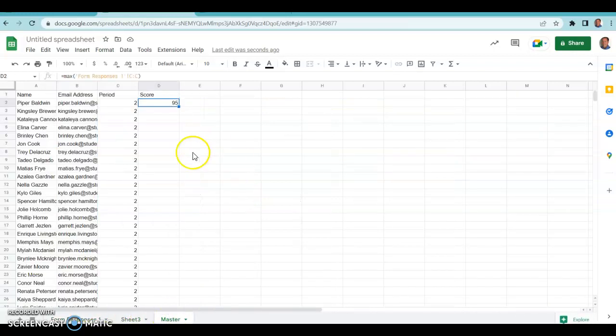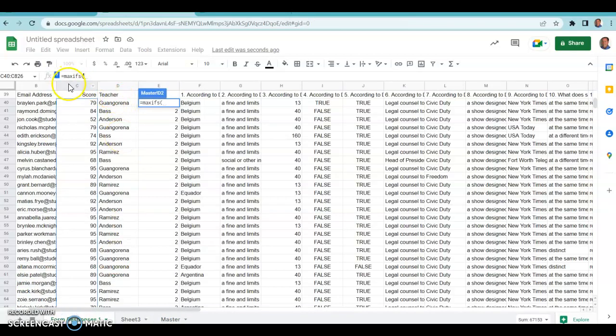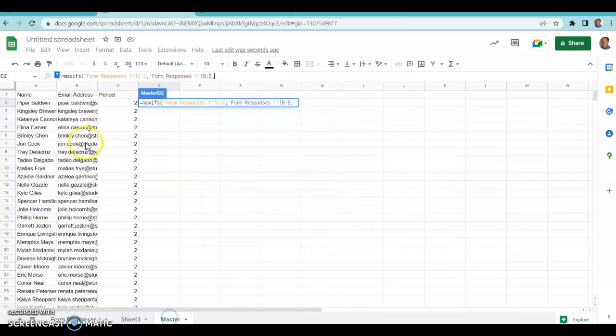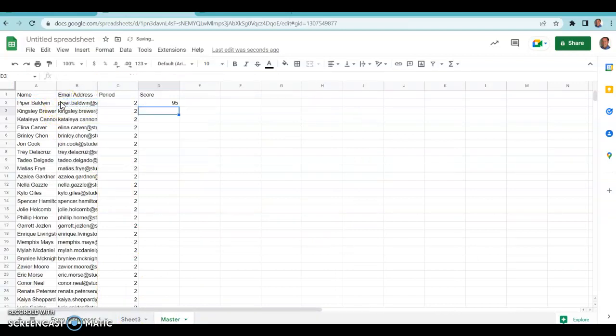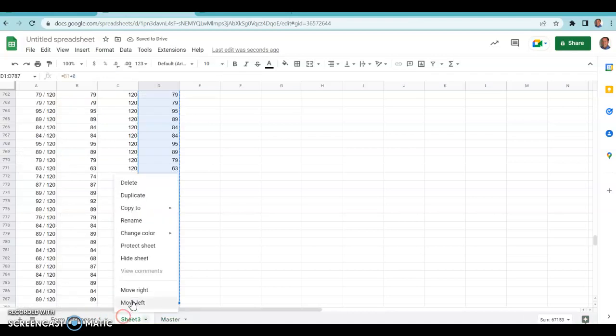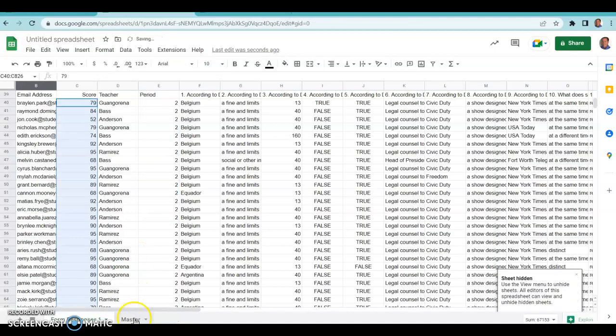So now I'm back over here. So this is my equals max. Oops. So we'll go equals. We'll do this again. Equals Maxifs. And remember where I'm looking. I'm looking here. The max here. And then where's my criteria? It's in here in B. And what am I going to look for? I'm going to look for Piper. There we go. So her maximum was a 95.